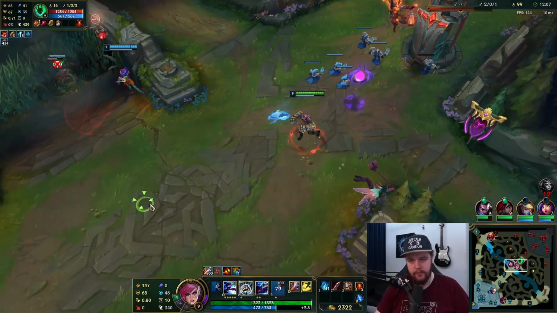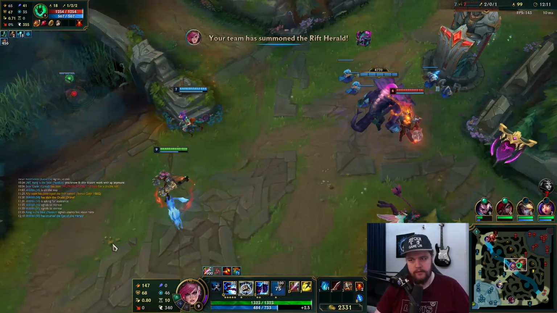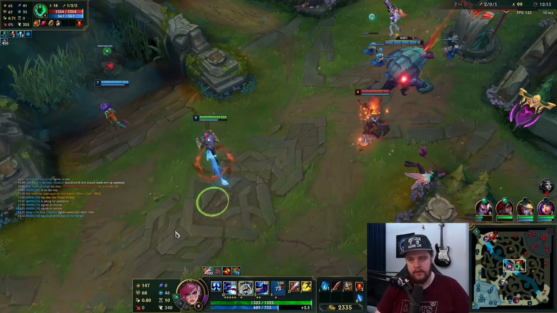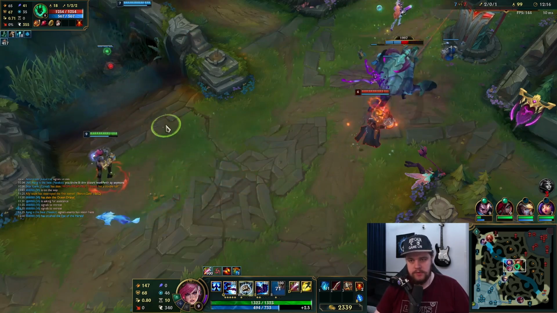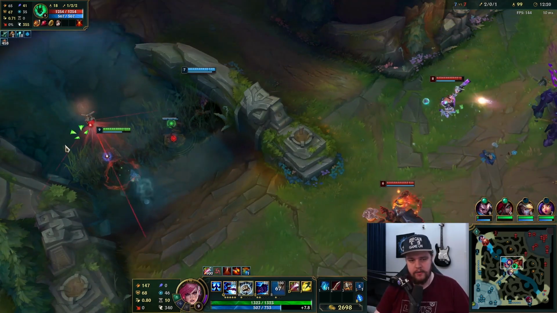I'm just going to use it for turret plates right now and just get money. This way it should give me 2 plates, which should give me 350 gold. Guaranteed. There we go, 350 for me. That's 650 for that Herald. It's extremely good.